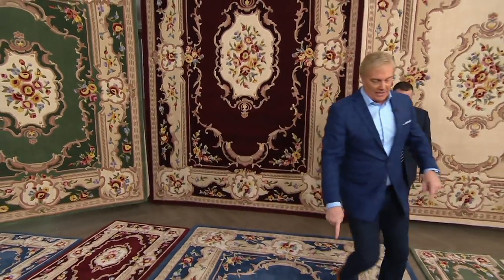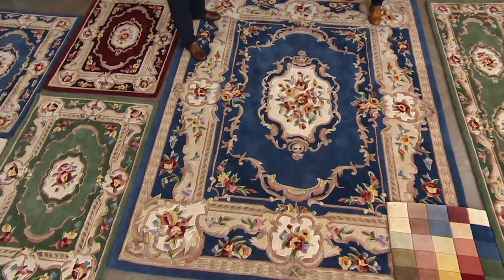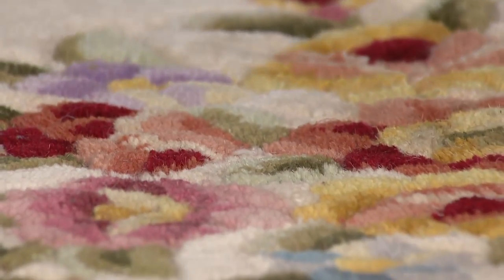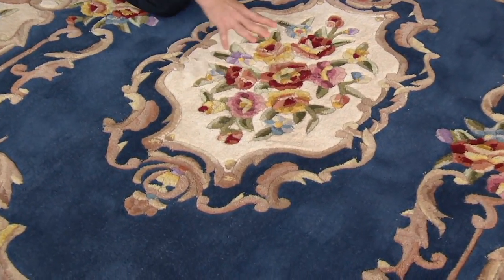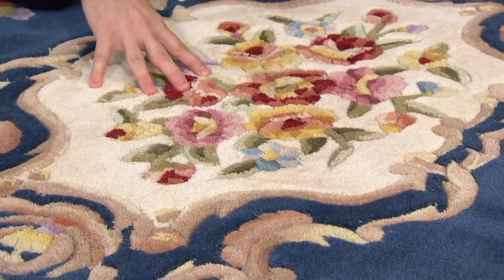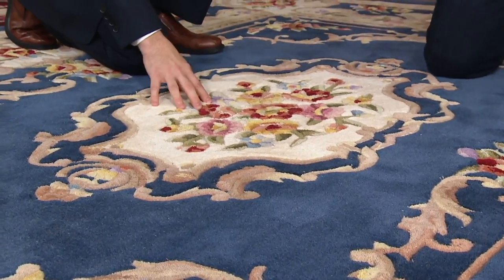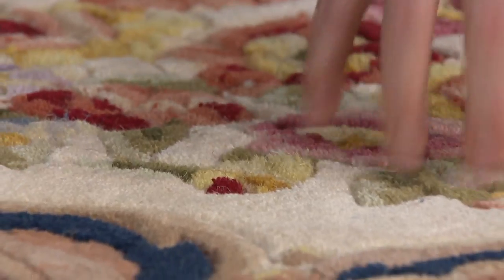So here we go with this Sapphire — take a look at this reimagining. The sapphire blues just pop, and the vibrancy of these blues, which are going to go great with gray and how everybody's decorating right now, also highlight and make the other colors come to life. There are 34 top colors — the colors you see here in these beautiful flowers and other motifs. I guarantee you, go online, look at rugs sold elsewhere, zoom in to the center medallion and tell me how many colors you'll see — maybe three, five, six. Here there are dozens. This is what separates us from everybody else in the marketplace.